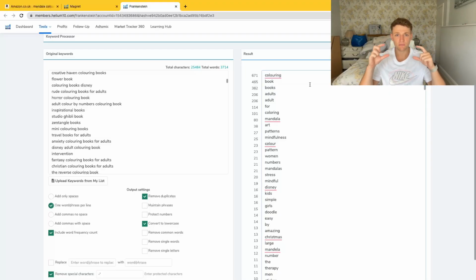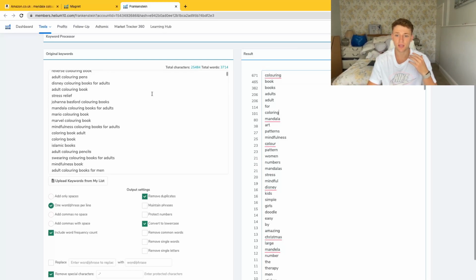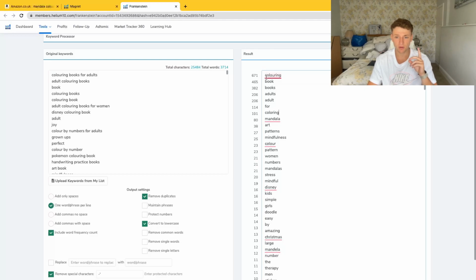And again, I go through my entire keyword research strategy in my Amazon KDP Mastery course. But in short, I basically use my first 4 boxes of my keywords for specific long tail keywords, and then my final 3 keyword boxes I will just stuff with all of these related keywords here. So I'll just copy and put these straight into my final 3 backend keyword boxes to give my book a much greater reach. So that's a really powerful way of using Frankenstein.